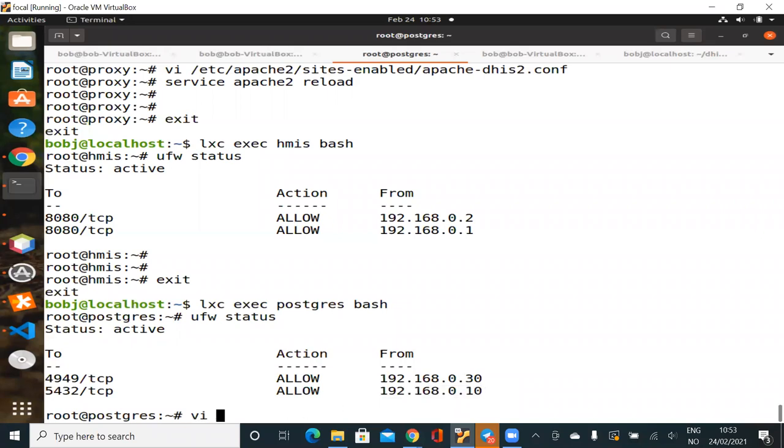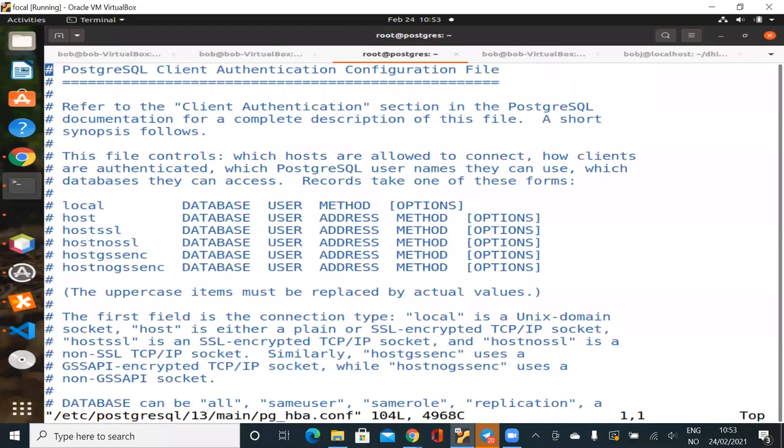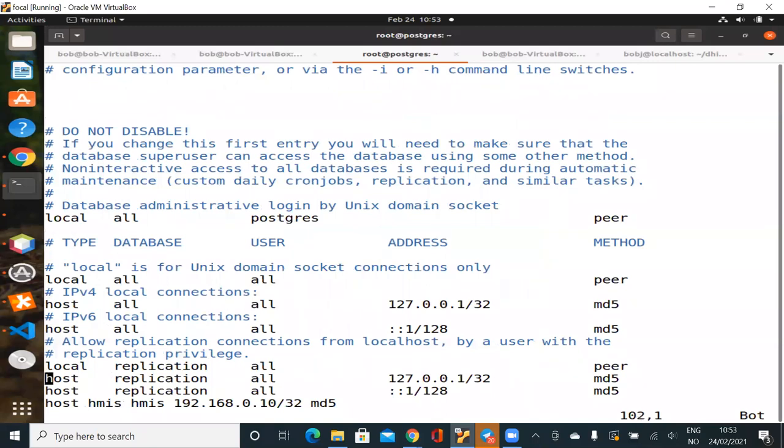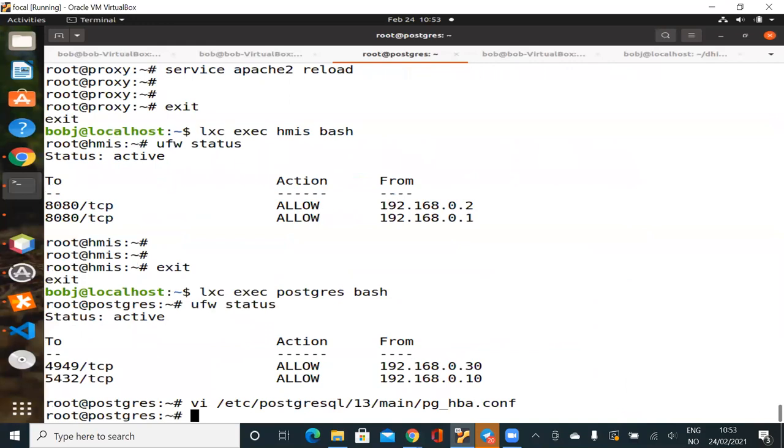But in addition to that, you know that generally the permissions on Postgres access controls are set in here. You see, we've got a little line in here which says that the HMIS user is allowed to access the HMIS database if he's coming from this particular IP address and with MD5, which is providing a username and password, as happens with our JDBC connector. So yeah, all these little things, if you're doing them manually, it's quite hard. But if you're doing it automatically, you can set up fairly tight security rules between your containers.